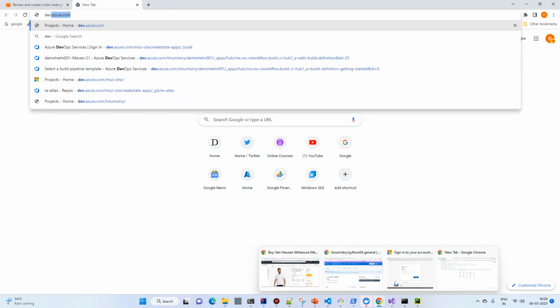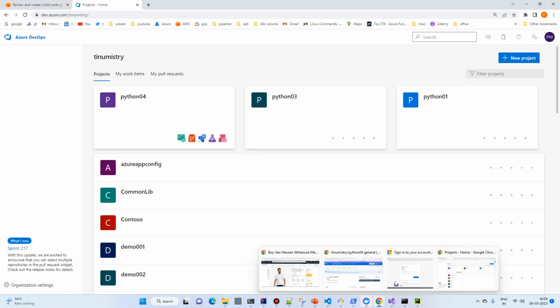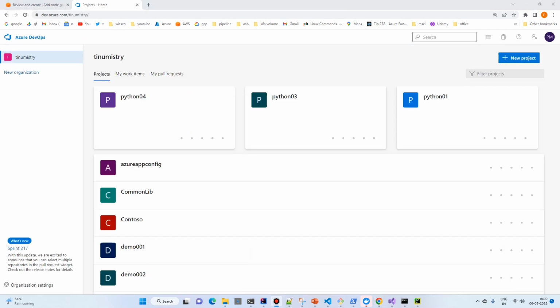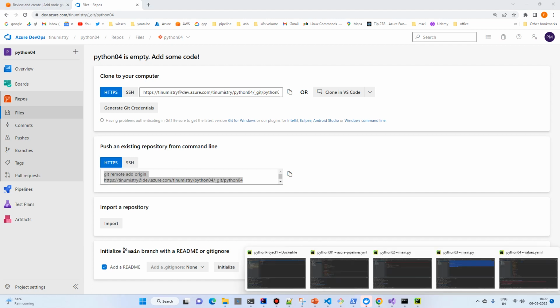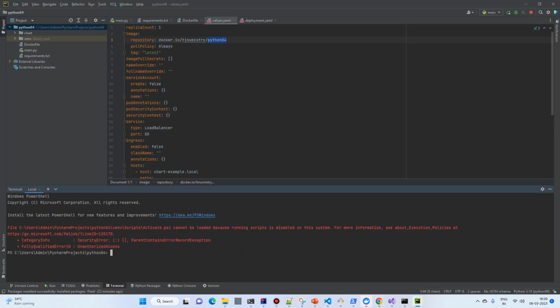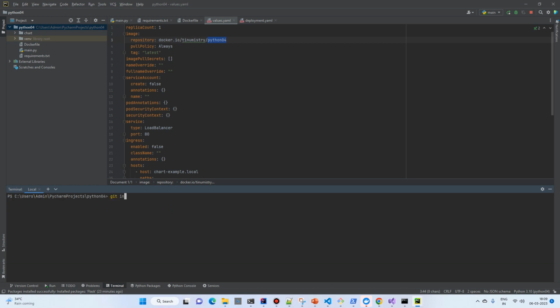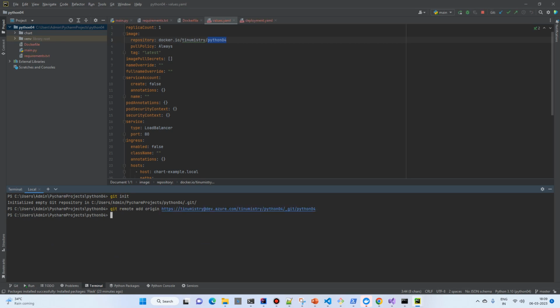So again, go back to our dev repo. Click on the Python 04 that we have recently created and just copy this so that we can sync our newly created Python project. First, initialize the Git repository and paste this URL so that we can sync it.